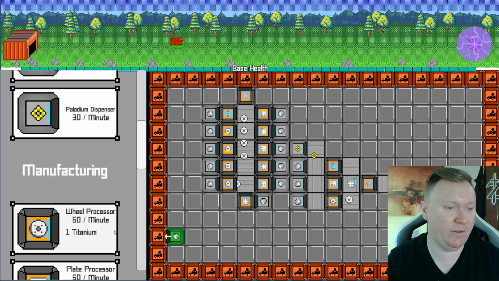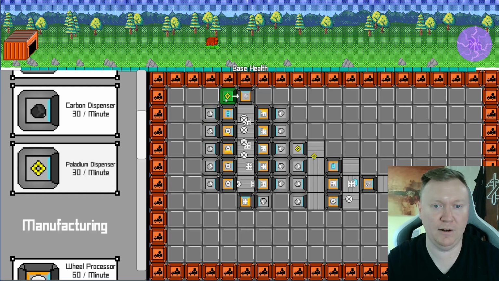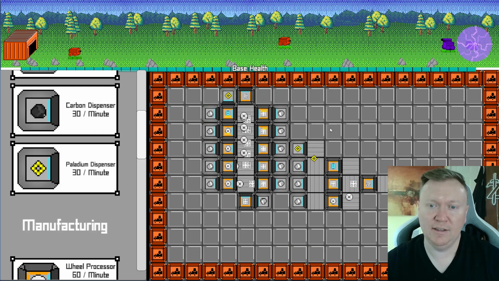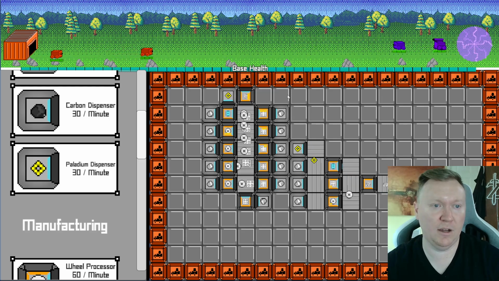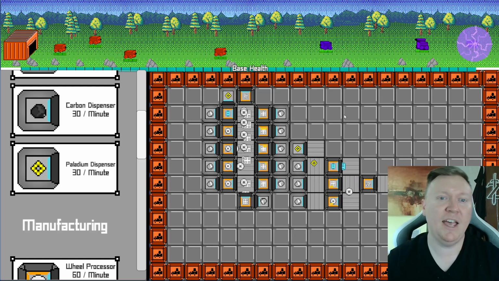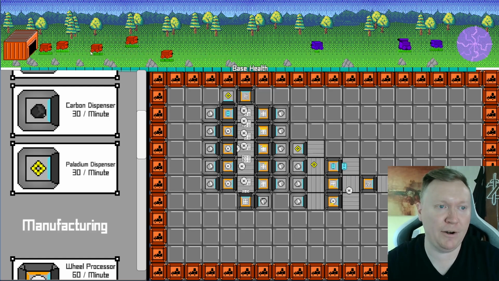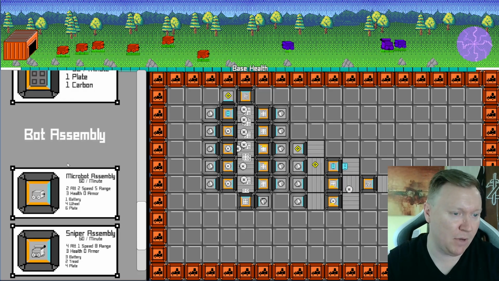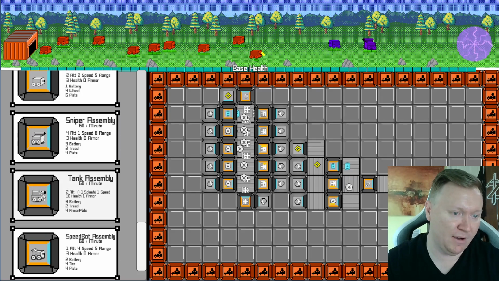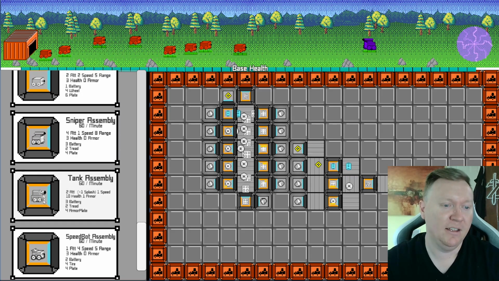That should get us everything except the battery. I think we need palladium for the battery. There we go. All right, so that should be everything we need to make a microbot. And so these should start producing microbots really quickly. There we go. All right, so now I'm like flooding the thing with microbots. And obviously, your tanks look a lot better than my microbots, but I have better looking models for the more complicated tanks. Like your tank reminds me of my actual tank.